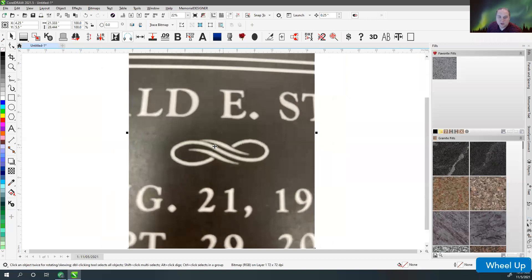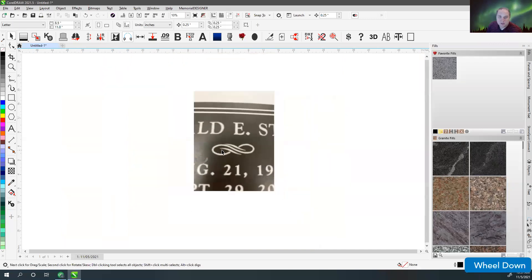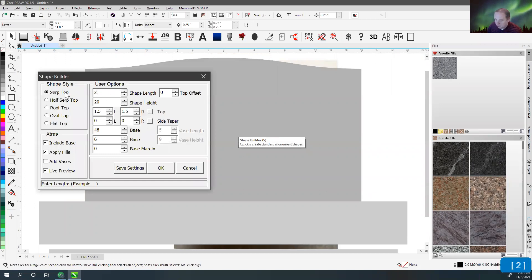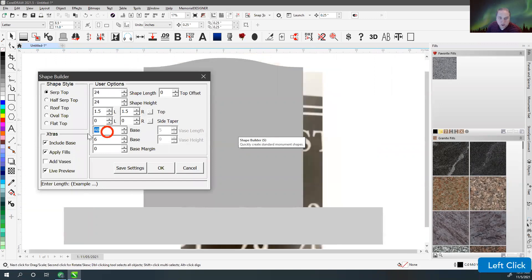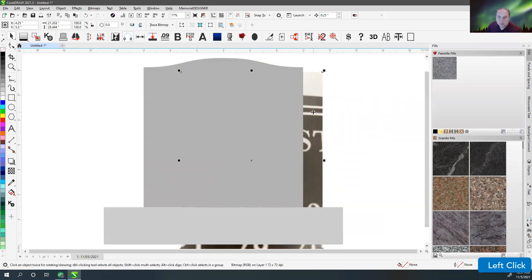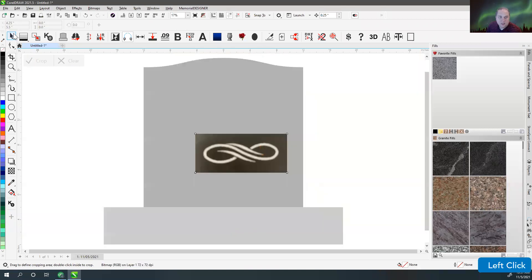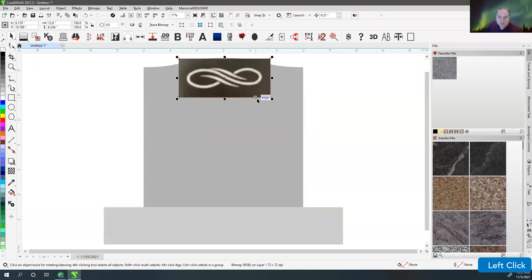So the question was how to draw something like this. Normally what I would do is start with the shape of my stone, depending on how big it was — let's say 24 by 24 on a 36-inch base. Then I bring this image in and usually I'll crop it down to what I need. You double-click to crop, and then I place it where I want to have it on the stone.